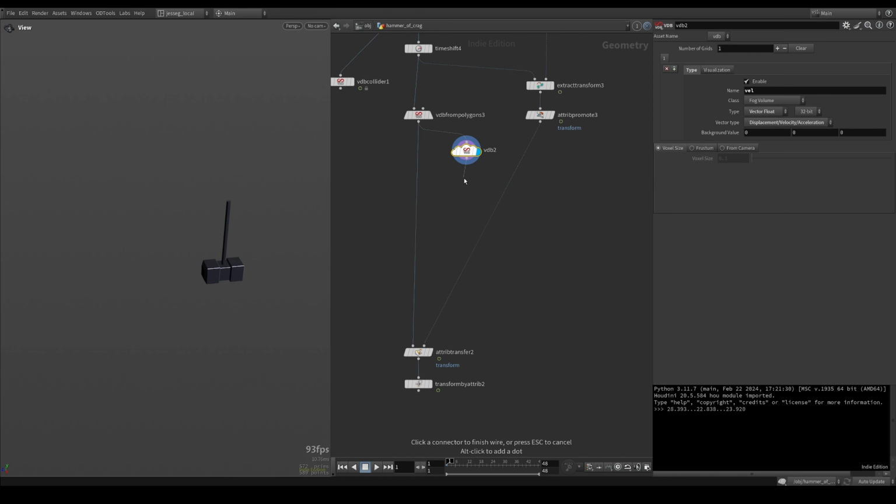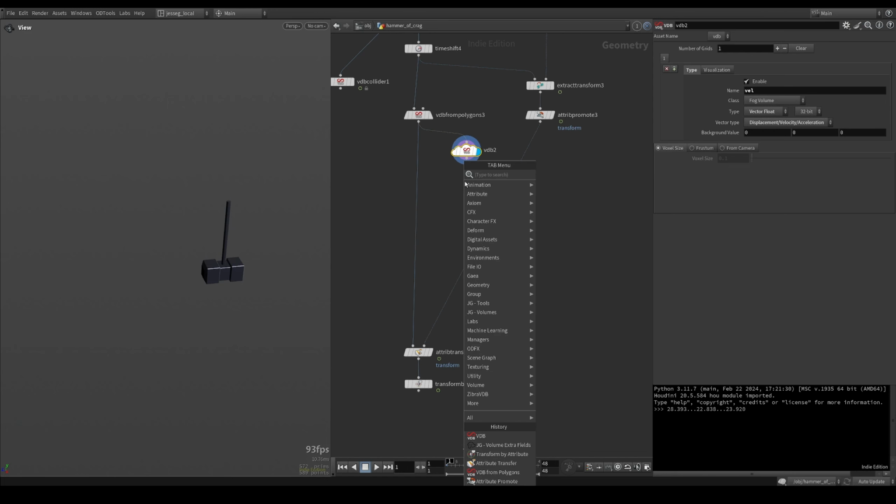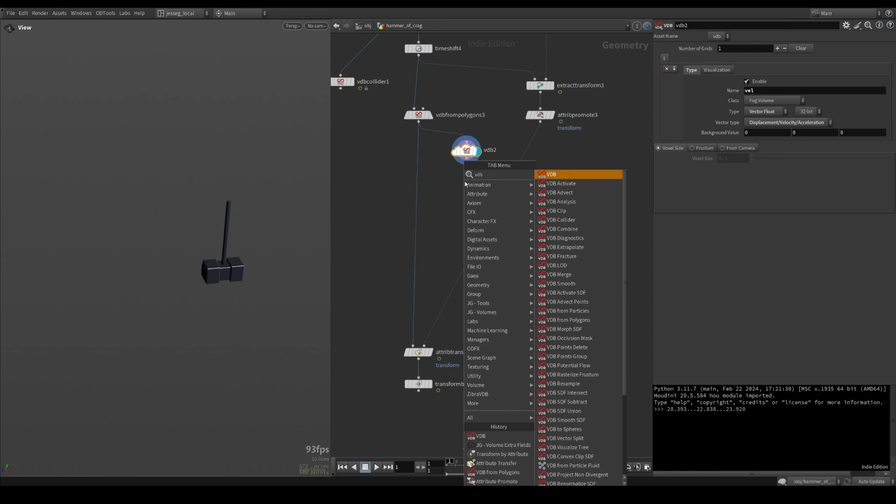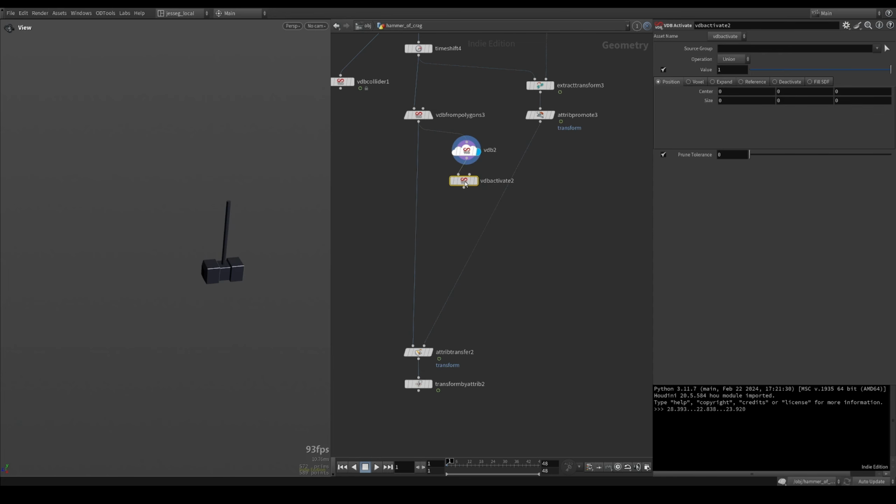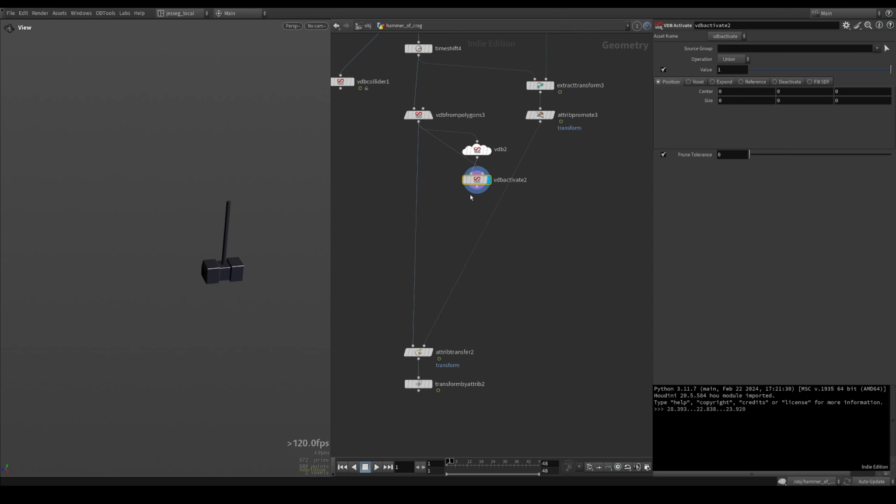Okay, so next we want to activate the voxels of this. So VDB activate, and we will activate it based on our surface field, our SDF field. Cool. So VDB activate, set it to reference, and activate using VDBs.